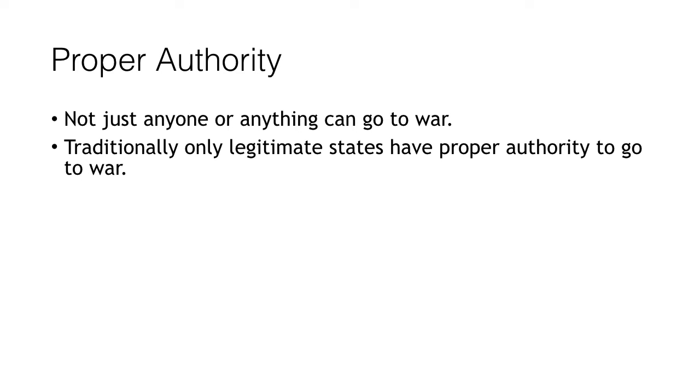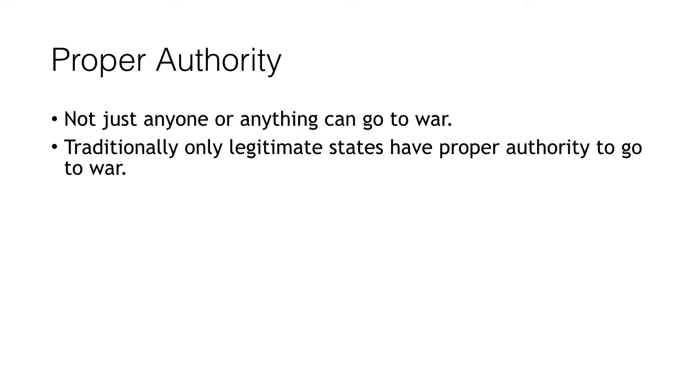Okay, so then we come to the proper authority condition. And this one, I like the Jenkins article. I think he does a very good job of explaining just war theory, especially in that he only has 1,000 words, which is not a lot. But he doesn't do a good job with proper authority. And so what proper authority means is not just anyone or anything can go to war. Traditionally, only legitimate states have proper authority to go to war.